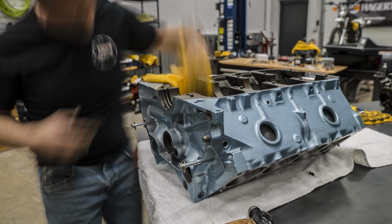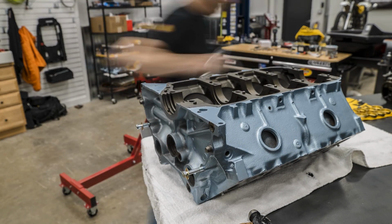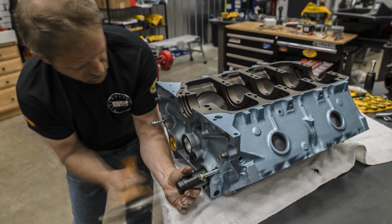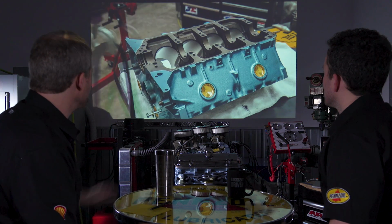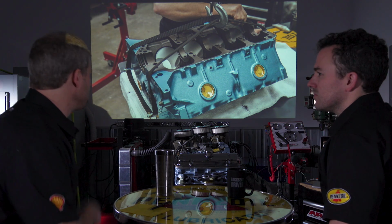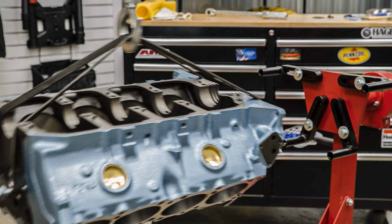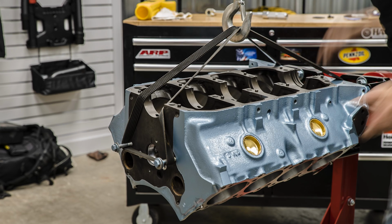And then your oil gallery plugs, freeze plugs. I like using the brass plugs. They look sexier than the steel ones. And brass has some advantage relative to sealing in general. And you can just see it in there. I use some high tack to seal around the freeze plugs. Just my process.